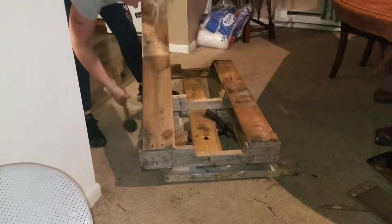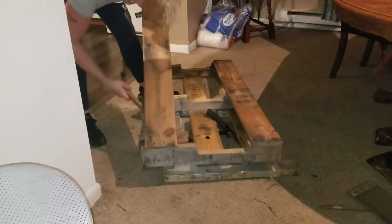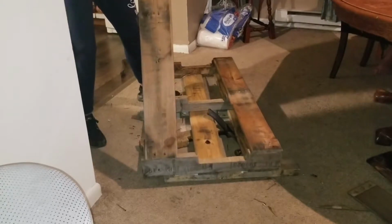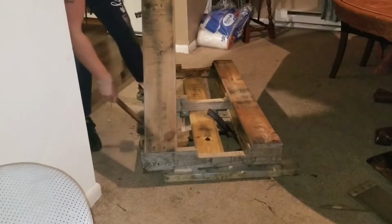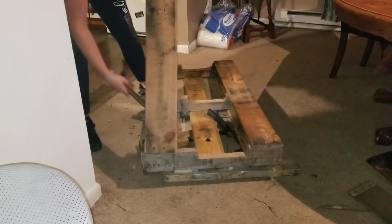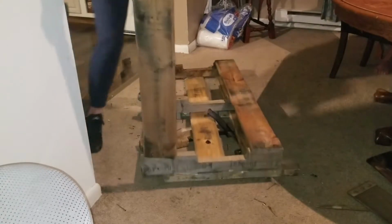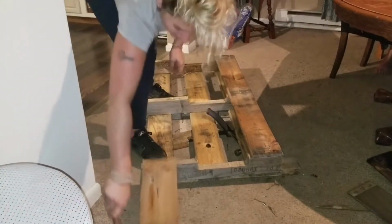Now, I didn't pry this end. I just pushed the wood up and over instead of prying it, which you will get nail holes from the nails sliding through the wood if the wood is beat up and old. If it's not, it could cause some splitting at this end. So that is completely up to you, whether you want to use the pry bar and pry this end as well.